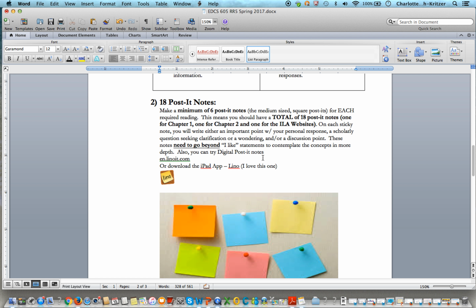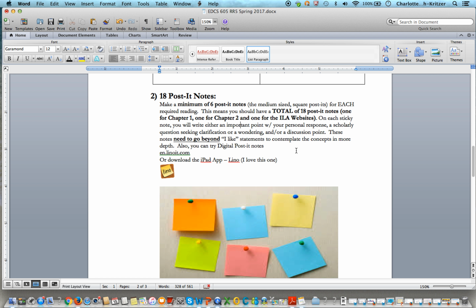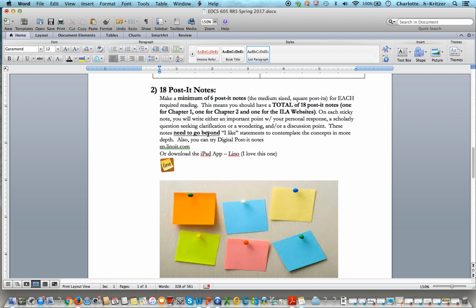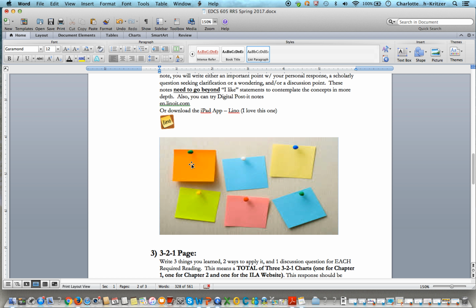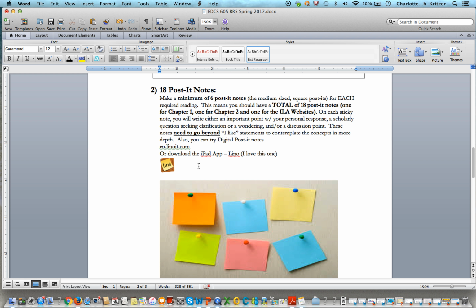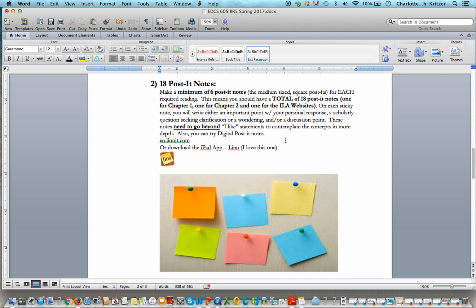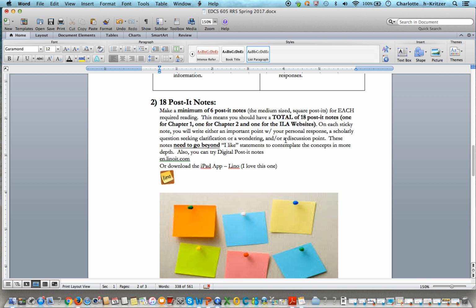Okay, so again, what do you write on these Post-it notes? Maybe just like up here, you might find a quote and something that you want to reply. I don't want to just see I like. I want you to go beyond the I like and tell me, again, a question, a connection, a disagreement, an agreement, something that you're contemplating now that you've done this reading. So I hope that makes sense.